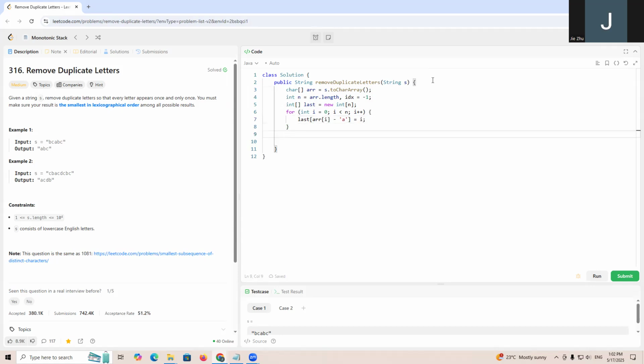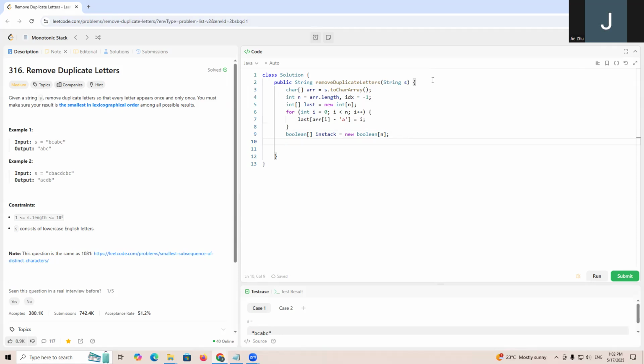Then for the monotonic stack, of course, we need a boolean inStack array, to be new boolean, and this is to be 26, since this is the character, right? So the last array is also 26.